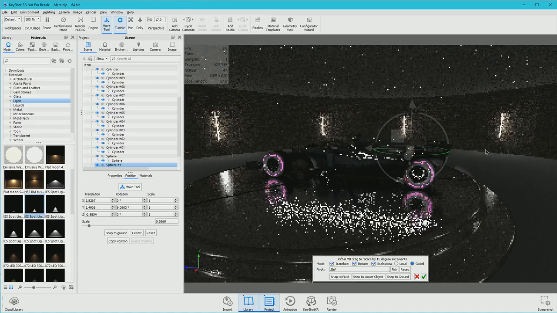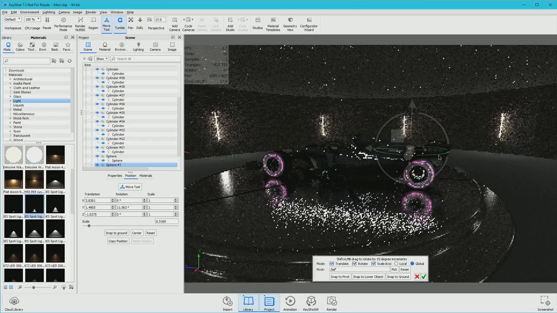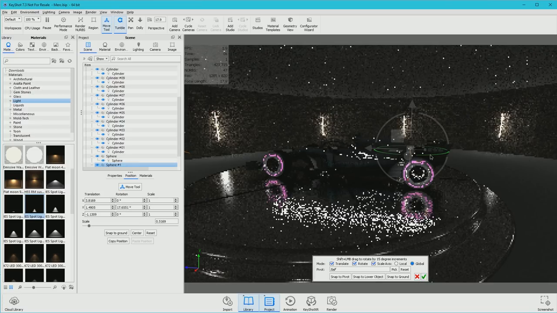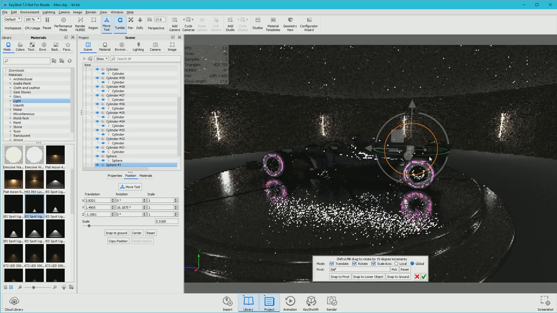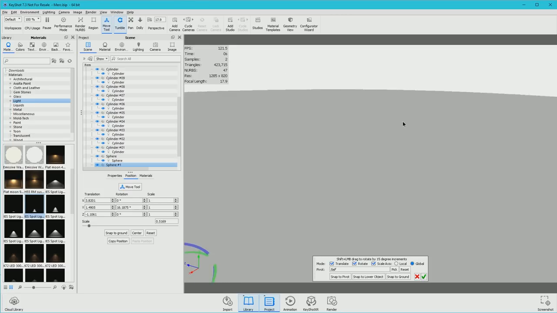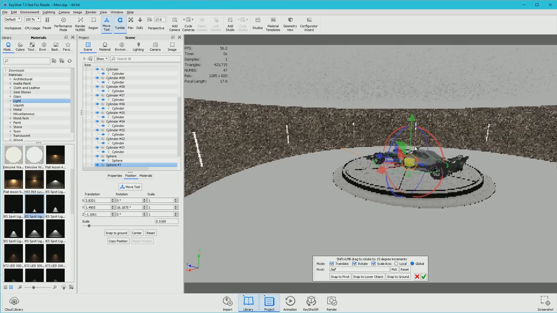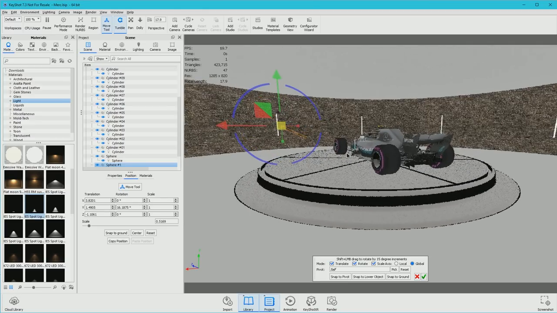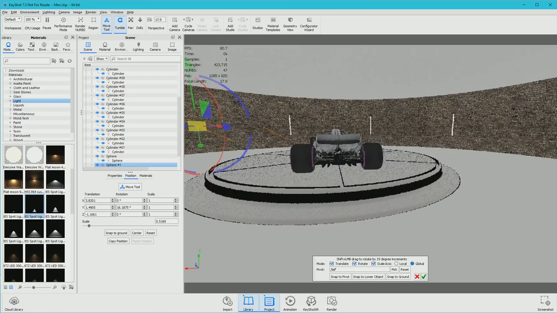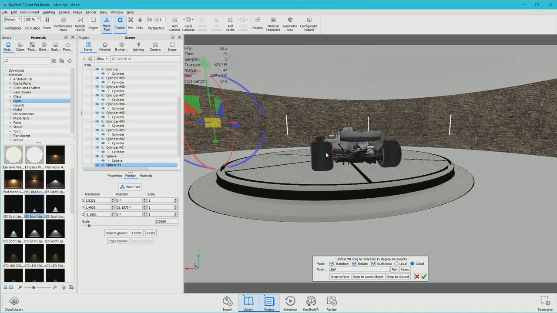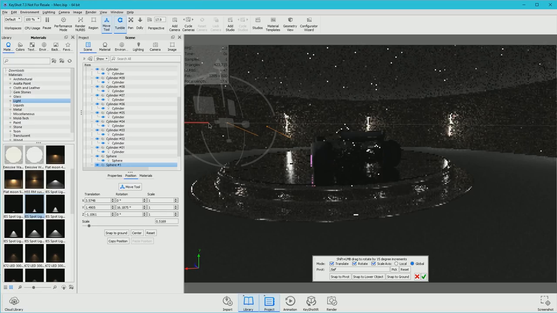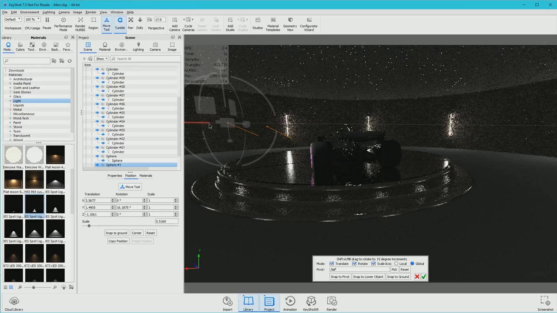Just tweaking that. Come on, come on, you can do it. One more. There we go. Ah, just clipping the front of the car. Don't want that. There we go, that looks pretty... Oh, I just need to see if they're side on. And aligned. No. I think this one's further out, isn't it? It's not just the perspective of the camera. This one is actually further out. Or is it the perspective of the camera? I don't know.